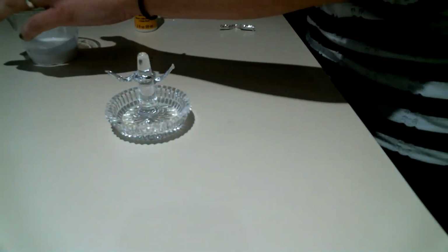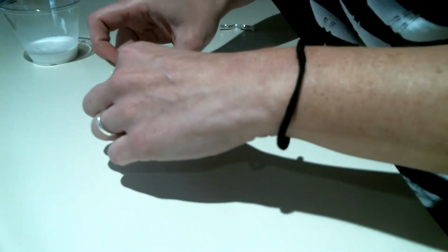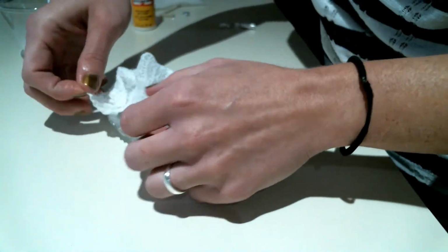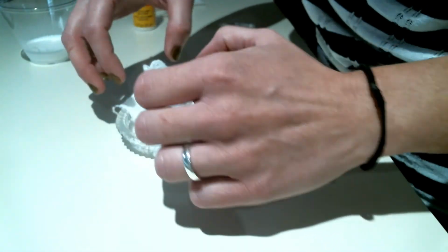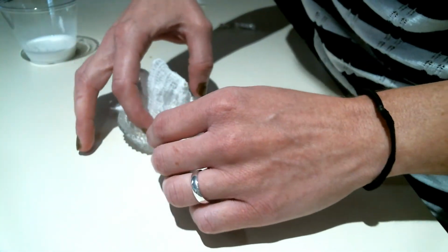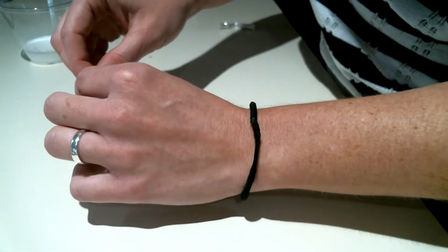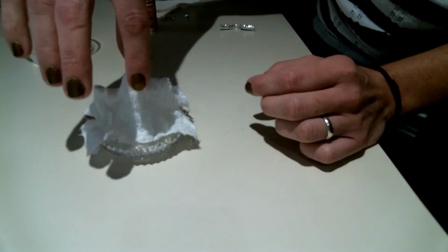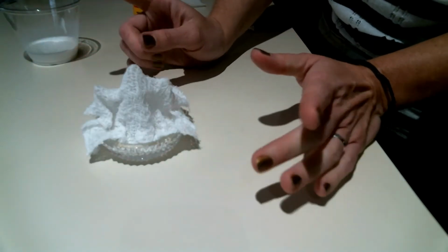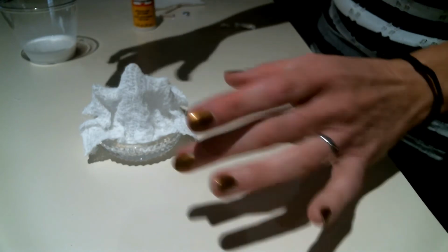So take your cheesecloth, let me just move this because knowing me, I will spill it on myself. And just drape it over your form. And play around with the fabric a little bit. You can have it flowing out and away, whatever you want to do with it. And then just let the air do its work. You want to let this dry completely, and when it's dry, you should be able to just lift and take this off. So at this point, I'm going to stop. I'm going to run some errands, be back in a couple hours, and I'll do the big reveal for you. But this is a quick and easy way to make some ghosts for your tabletop games.